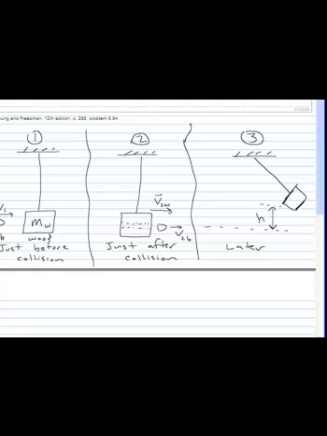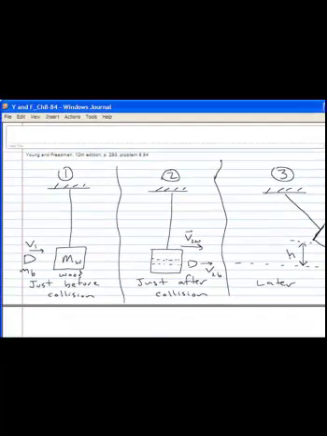So in this case we know for certain that this is an inelastic collision because the bullet leaves a hole in the block, it deforms the block. So we know for sure it's inelastic, and we can't use energy, we have to use momentum to get through that collision.